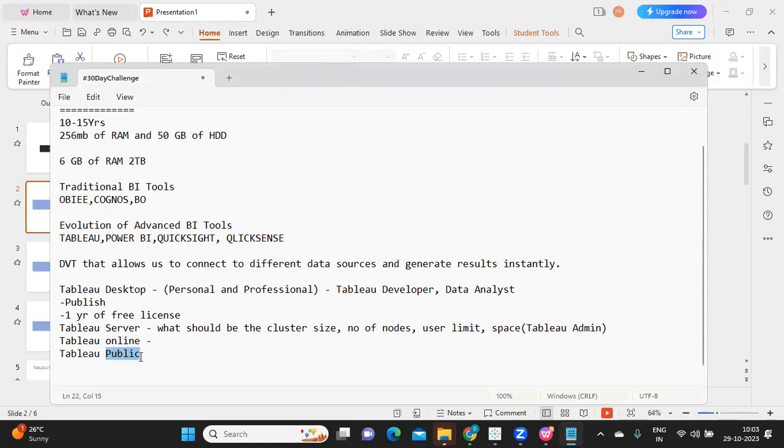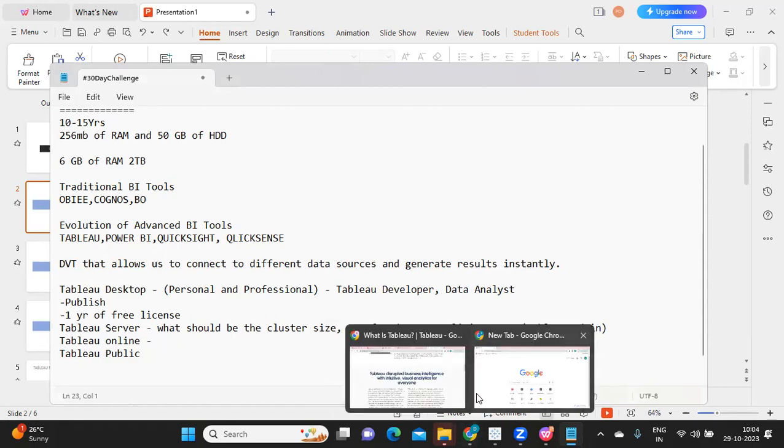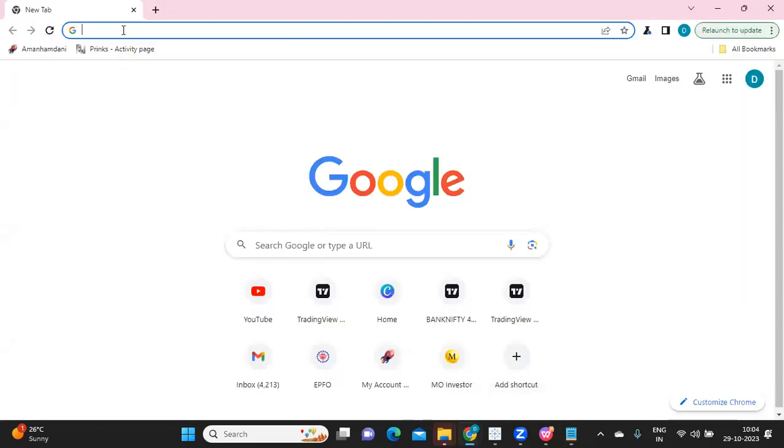And one more very important point you need to remember here is that whatever you publish here is publicly available to anyone on this platform. This is a very important thing to remember. So do not publish anything that is sensitive in nature. Suppose you are working in an organization and you want to publish that dashboard to the server, do not publish that kind of sensitive information. If you are creating dashboards on generic data sets that Tableau provides, then you can definitely use them and publish them. You can always go to Google and type Tableau Public.